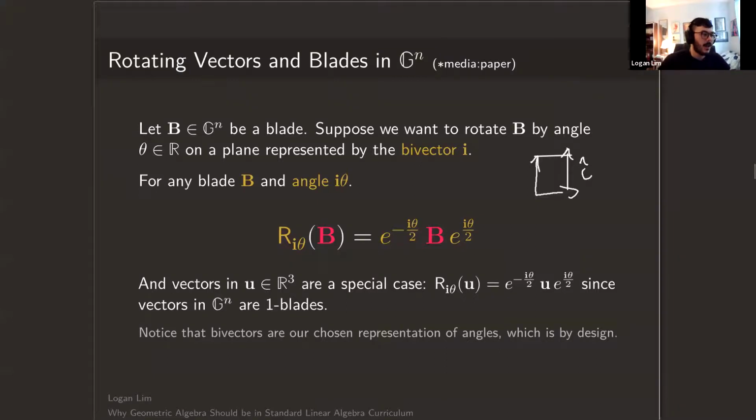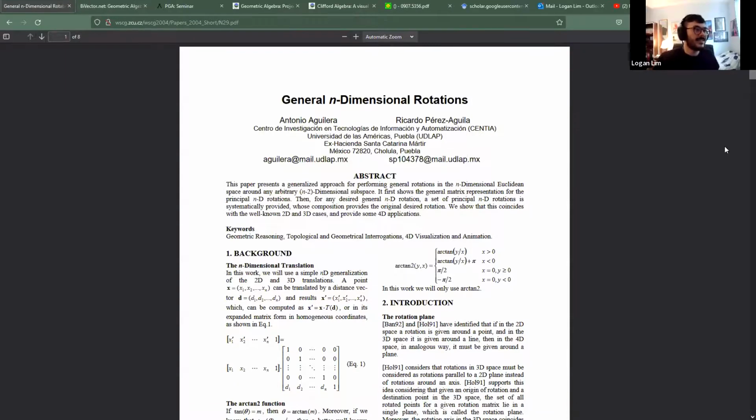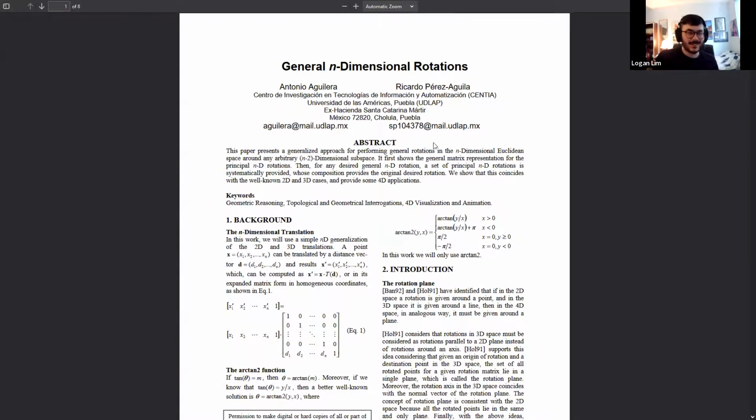If you've tried to do rotations before, this might really shock you, because rotations in Rn are a notoriously difficult thing. If you don't mind, I want to show you a paper. How do I show my screen now? Oh, I have to stop share here. And then I want to share with you this. This is the linear algebra way of rotating things in n dimensions.